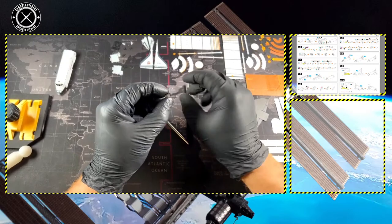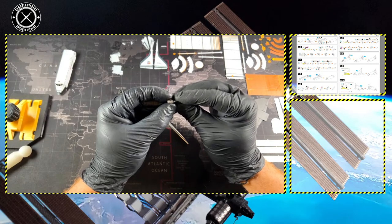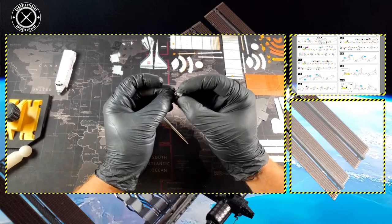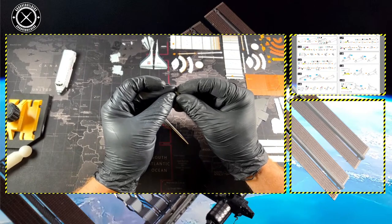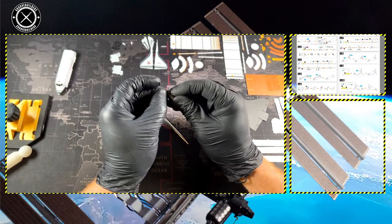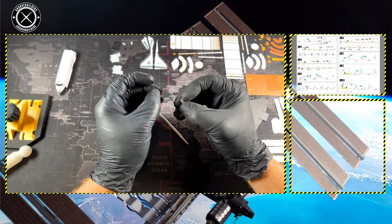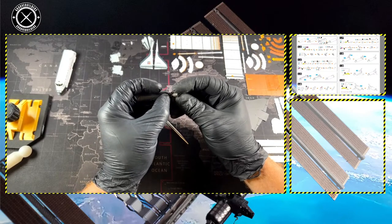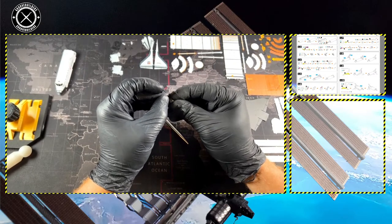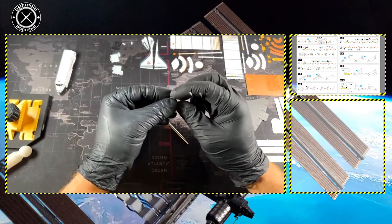The space models are some of my favorite from Metal Earth. They do it right. They do it really well, especially with the details. There are a lot of space models out there, especially in plastic and that kind of stuff, and they cheap out on things because they're just like, hey, look, NASA, space. These guys do a really good job with capturing details. The International Space Station, as much detail as it has, isn't really that bad. And the shuttles are easy. Well, easier, as I struggle to put these guys in their place.